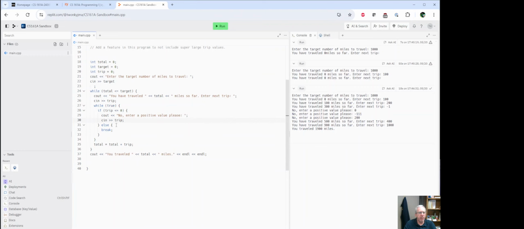Okay, we'll do the same input validation with the break here. But down here, we're going to say if trip is greater than 200, large value being ignored. Not sure why we do this. Seems like a silly application, but we're going to try it anyway.